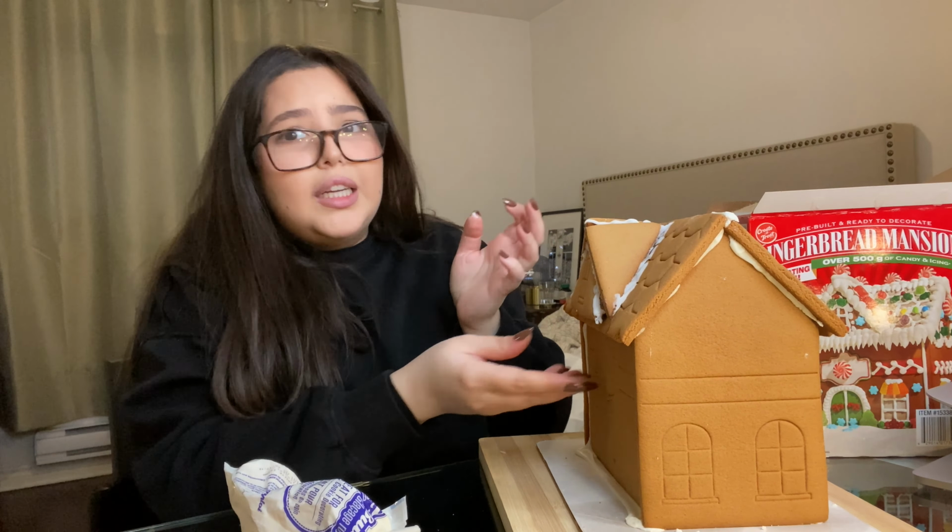And they kind of have it planned out. No one's going to eat this, by the way. That's why I'm using my hands. And I tasted it. It doesn't even taste good. So, this was supposed to be a fun activity, and it's not fun.